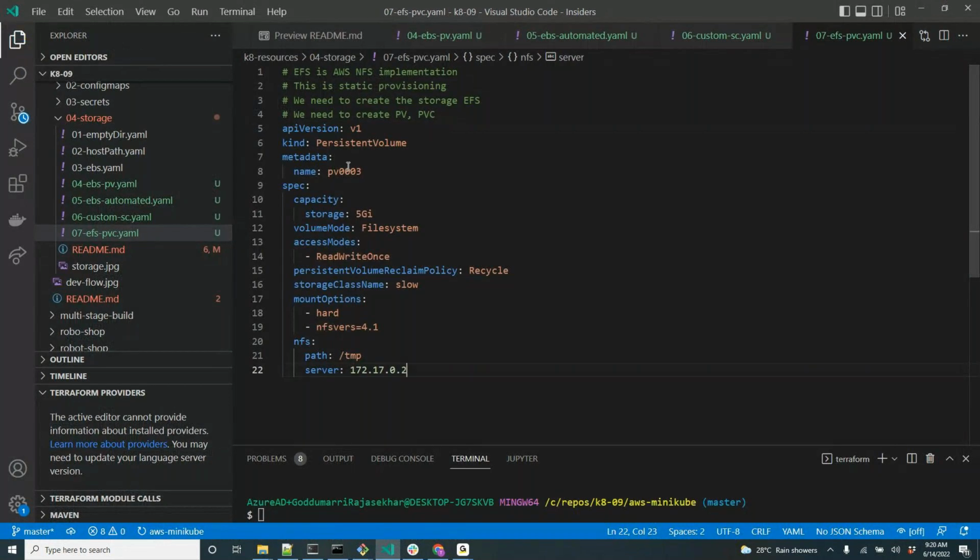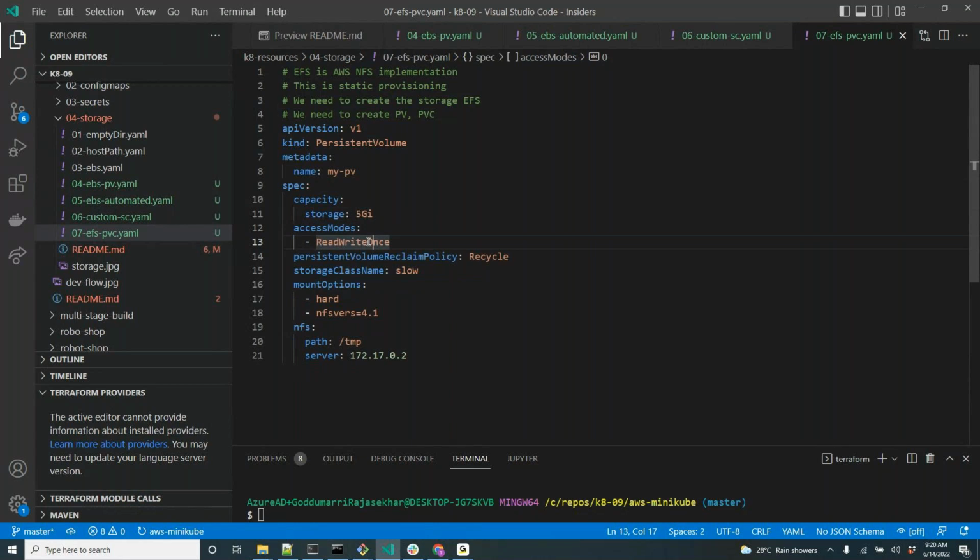Okay, API version, kind PersistentVolume, just give my PV and storage 5 GB. Volume mode is not required. Access mode, you can give ReadWriteMany. Persistent volume reclaim policy, storage class name is not required. Mount options also not required. NFS, you can give the root directory.